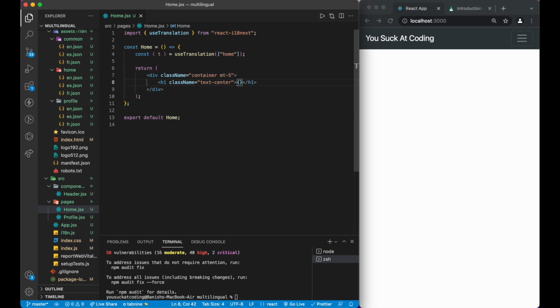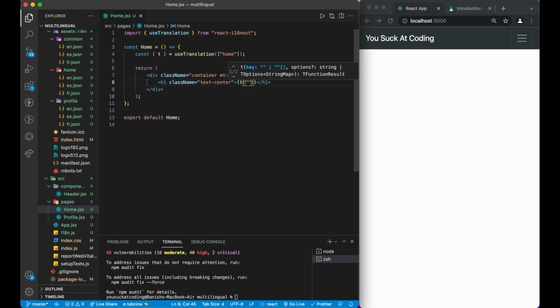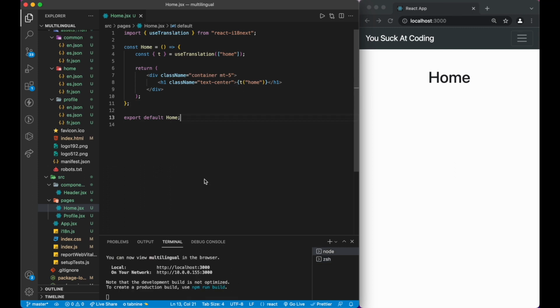To this, I'll add a t, the one that's at the top, and then go ahead and create brackets. Inside of brackets, I can simply pass the label that I'm looking for. So inside of this home English or Spanish or French .json, the label that I'm looking for is defined as home.